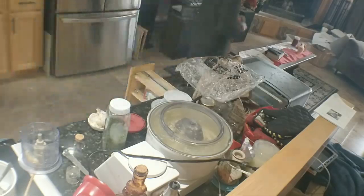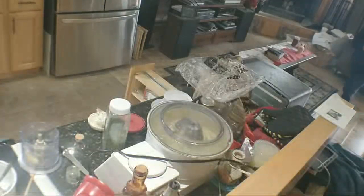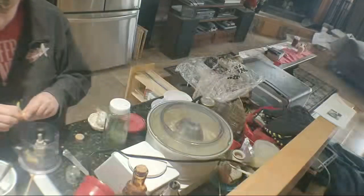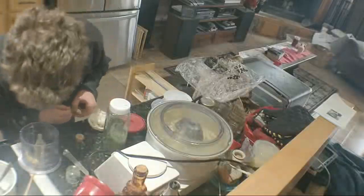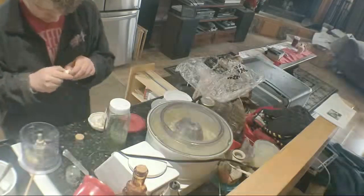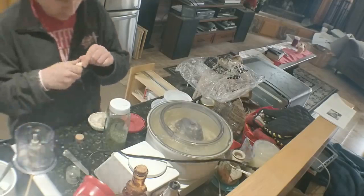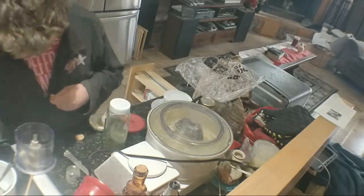Hold on one second. Oh, here. I will have to go check on that in just a sec. Why am I peeling? Yeah, why am I peeling the garlic over this thing that's going to chop it up?